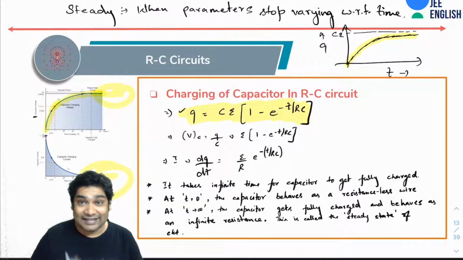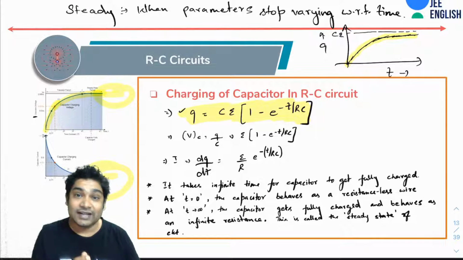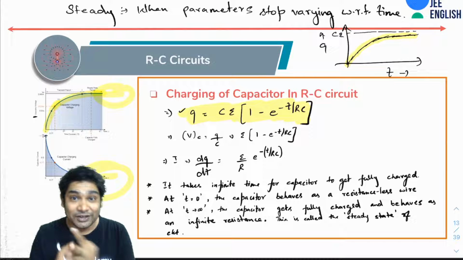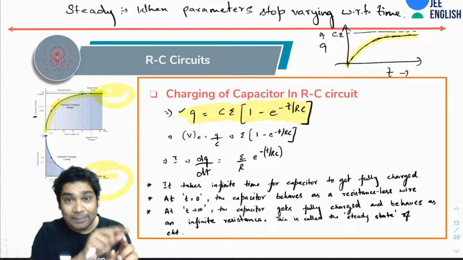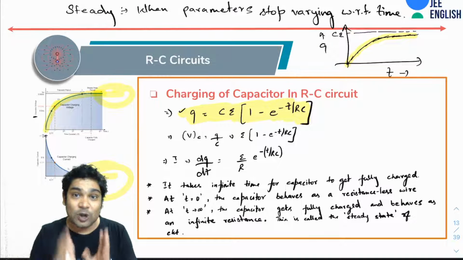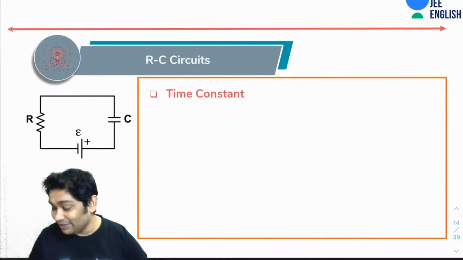Alright, so as I said, everybody should be clear what steady state means. It doesn't matter where you see steady state, whether in electrical circuits, fluids, or thermodynamics. We call anything to be in steady state when the parameters linked to the state stop changing with time. Okay, so please remember this definition.